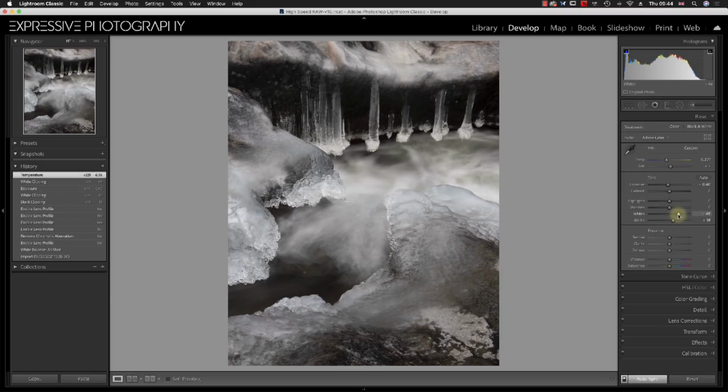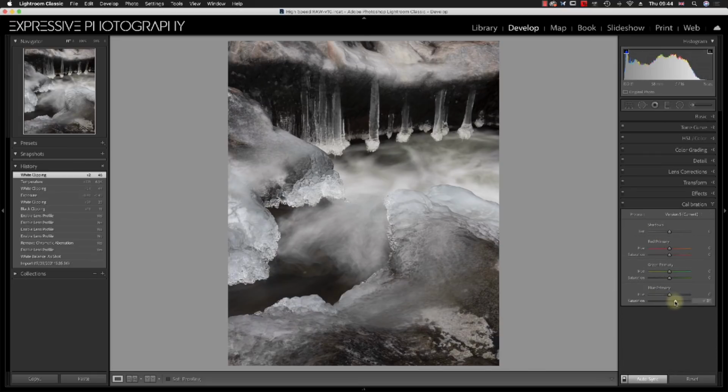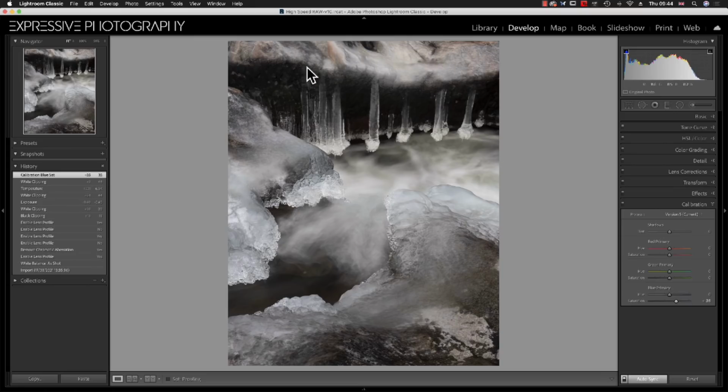So overall, that's probably all I'm going to do with these photographs. I might give them a little bit of a boost. The water has a certain touch of coolness to it. This is heavily oxygenated Highland spring water, basically, and there can be a blueness in it, which is some of the mineral content. But that's helped to bring out some of that gorgeous warm tones at the top of the frame. I wish there was more of that. It's really delicious. So I'm going to uncheck auto sync.